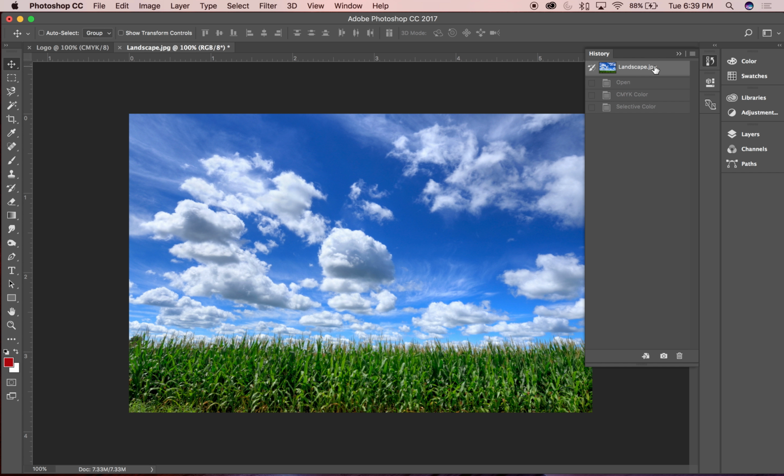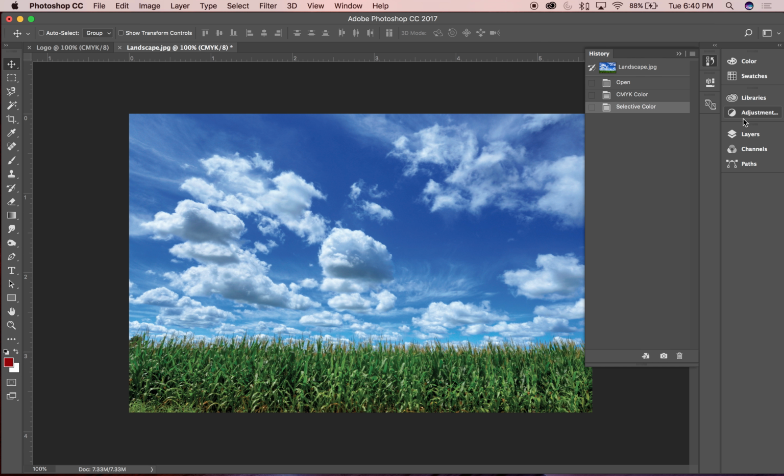So let's go from beginning to current. It's a little bit better. Now we'll go to beginning to just the CMYK. So here's beginning, CMYK, beginning, current. CMYK and current. So here's the difference between just the straight CMYK change and then the current change. So we went a little bit more blue. One of the things to keep in mind is that your blues can't get as vivid in print as they can on the screen, but you can manipulate the pixels on the screen to manipulate the inks on press to get as close as you possibly can.